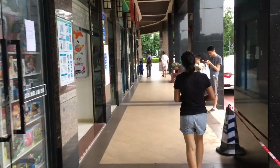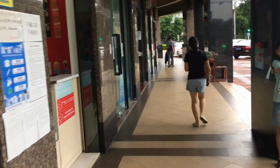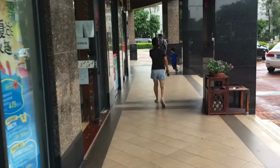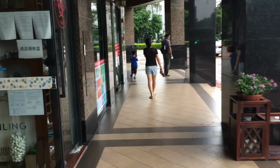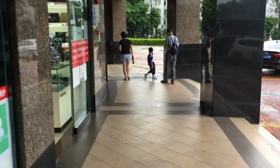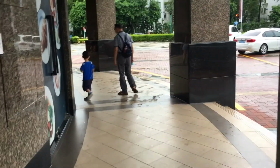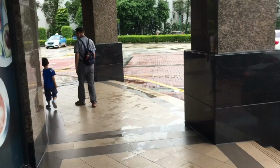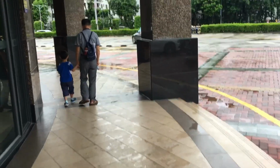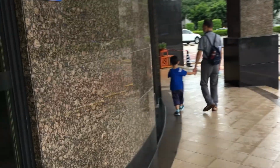In this area, there's a bunch of shut down restaurants. There used to be a lot of open restaurants here, but they were opening up and closing, and then a new one would open up at pretty quick rates. This area struggled for a while to compete with another shopping center that I plan to show you sometime also. So business has been a little dodgy here and rents are pretty high. Then along came the pandemic and it got worse. This particular community, Landmark, had multiple coronavirus cases, so it was locked down even more than the rest of this community.